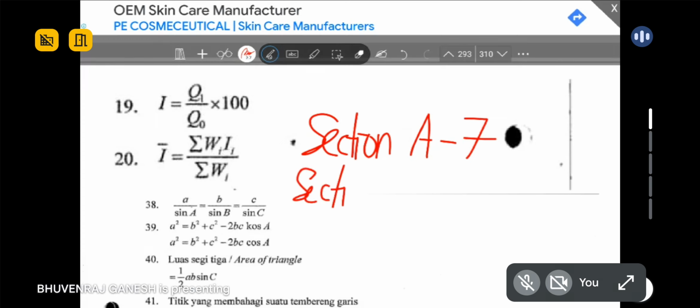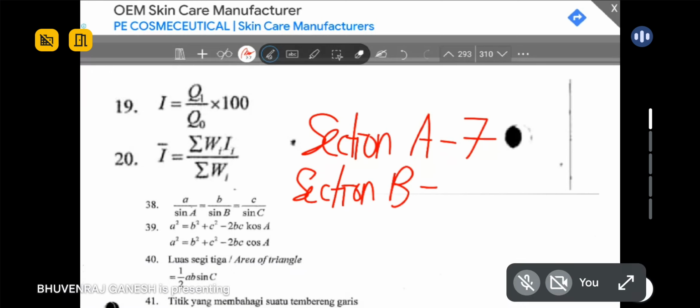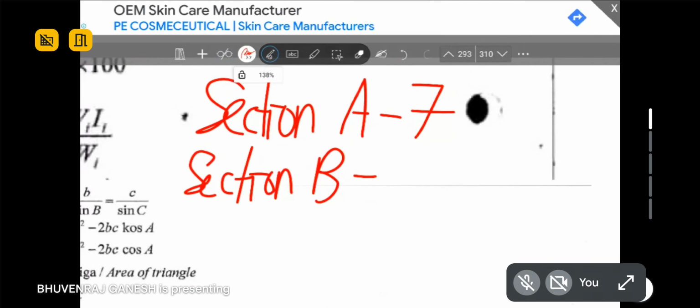Section B, anyone know how many questions? Bahagian B ada berapa soalan total? Anyone? Come on, you're SPM students this year, guys. Kamu semua calon SPM, tahun ni kamu kena tahu format matematik tambahan. You must know the format of your AdMaths paper. So Section B, how many questions? If you don't know, you say you don't know, guys. Kalau tak tahu, kamu cakap tak tahu saja. Senang.